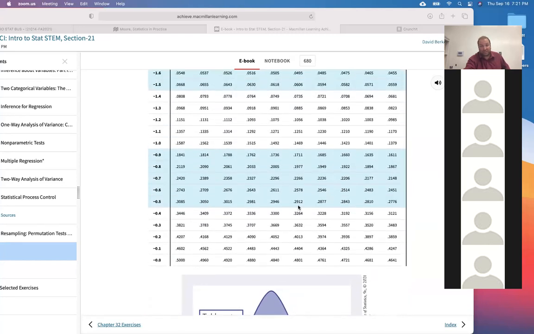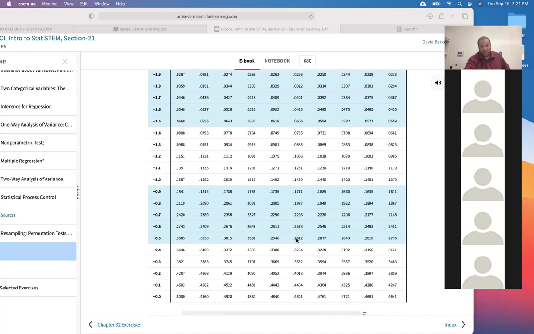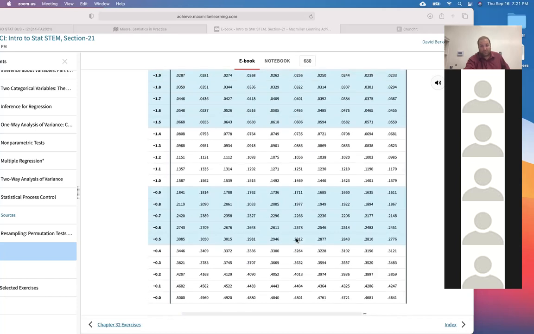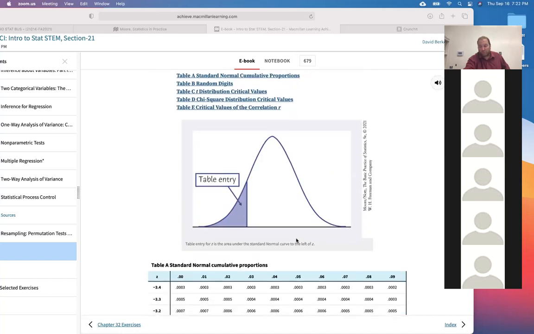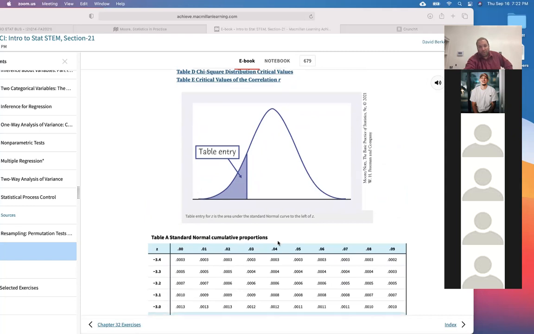And even if I didn't see that, you look for the number that you're looking for, which by the way is not 10%. What am I looking for in this table? 0.1. No, I'm not looking for 0.1. 0.9, because remember the table gives to the left. I want 0.1 to the right of some point, which is 0.9 to the left of that point. You agree? Yeah. So I'm looking for 0.9.